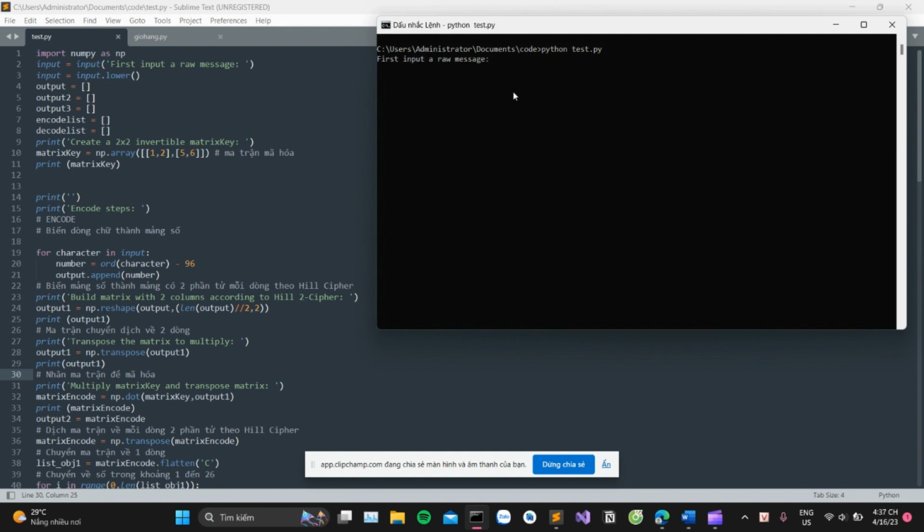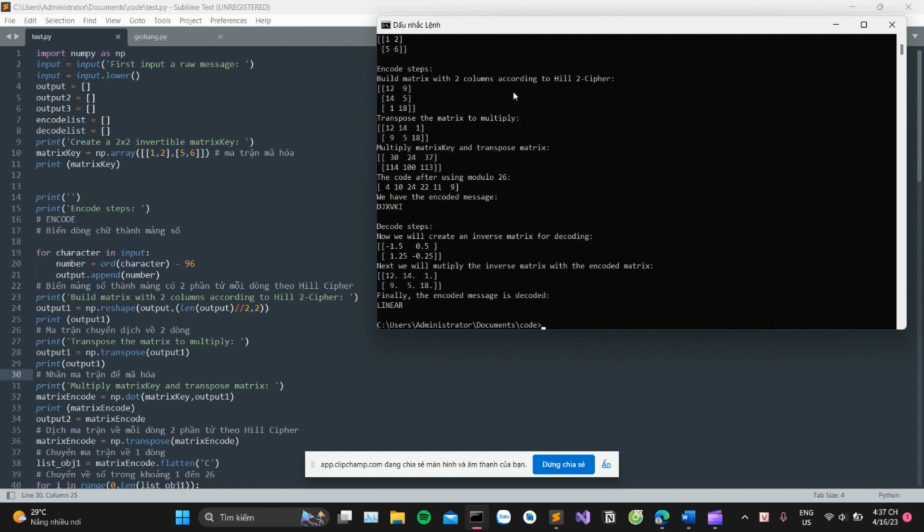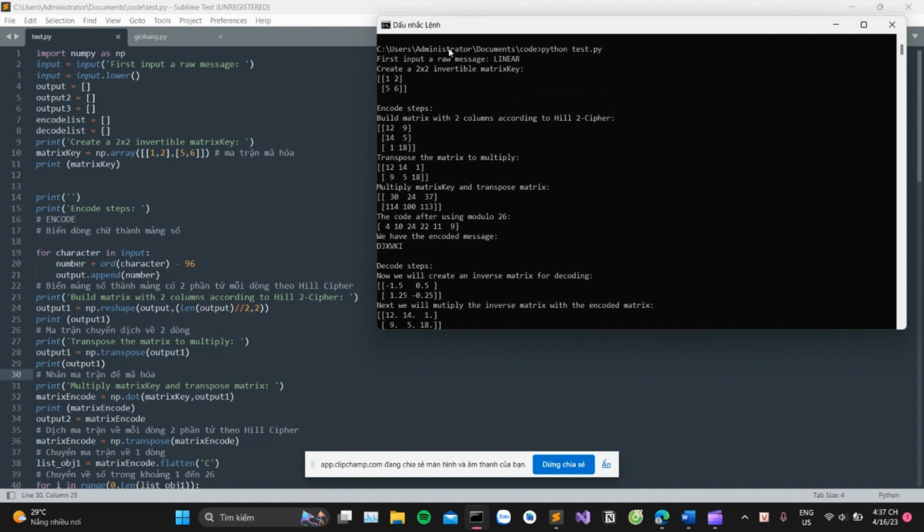First, we will input a raw message, that will be a word or something. I will try linear. So we input a raw message and then create a 2 by 2 invertible matrix key.